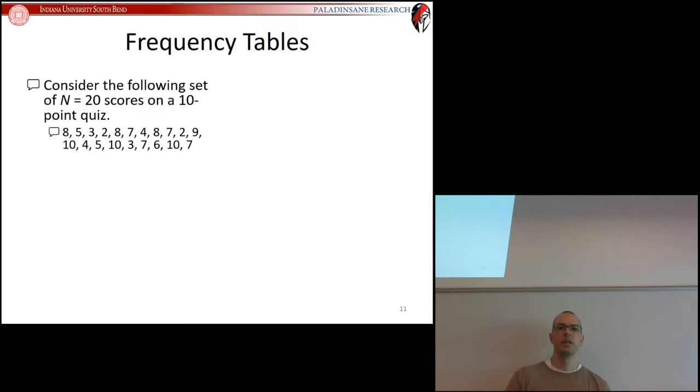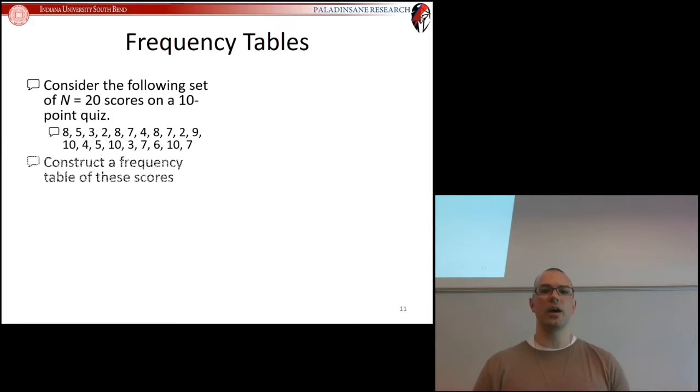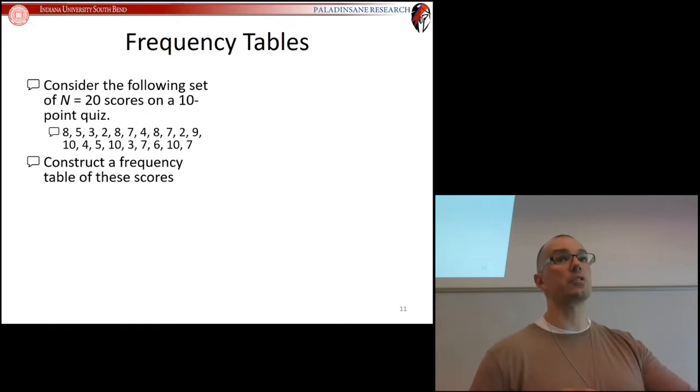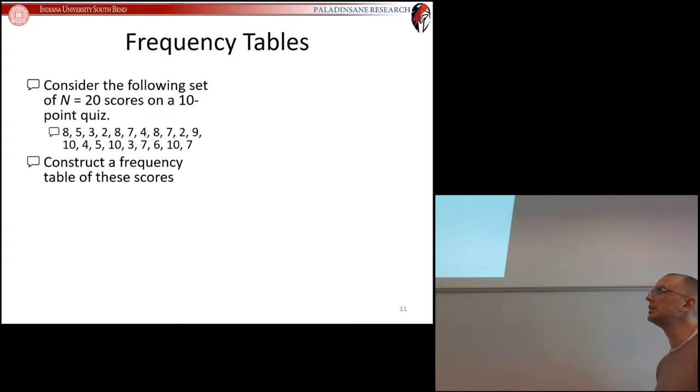There they are. And right now, the way that they are, they're very, very difficult to deal with. If I wanted to know how many people scored 8 out of 10 or better, it's going to take me a while to figure that out. If I wanted to know, oh, students that scored 5 or below need tutoring, how many students need tutoring? Once again, difficult to do. However, you can construct a frequency table of those scores, and that's going to help us understand. That's going to be our descriptive statistic technique that's going to make sense of those scores.